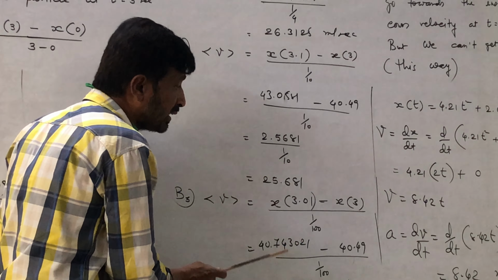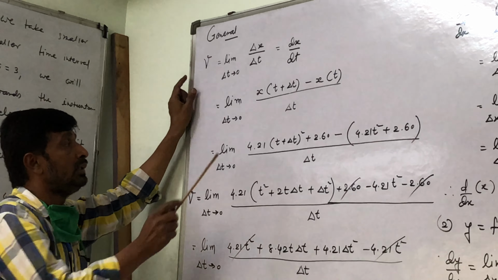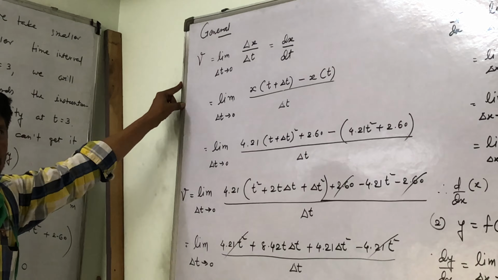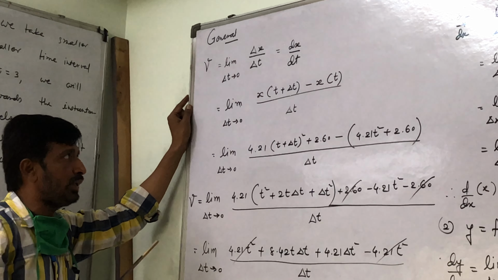So in general, suppose we want to find instantaneous velocity of the particle at any instant t. So delta x is change in position, which is called displacement. Delta t is time interval. So this represents average velocity. But if we apply this condition, limit delta t tends to 0, we will get instantaneous velocity. That means if we take smaller and smaller time, if we imagine the ratio of delta x by delta t goes to which number, this represents exact velocity.